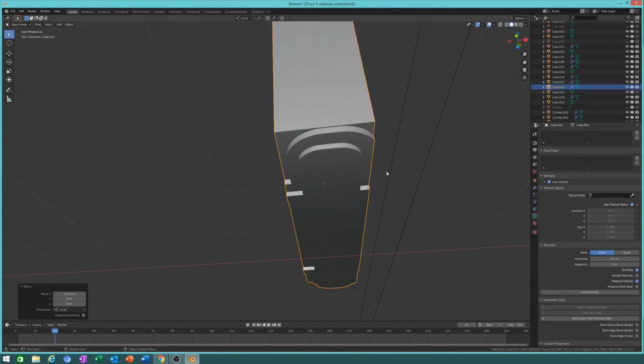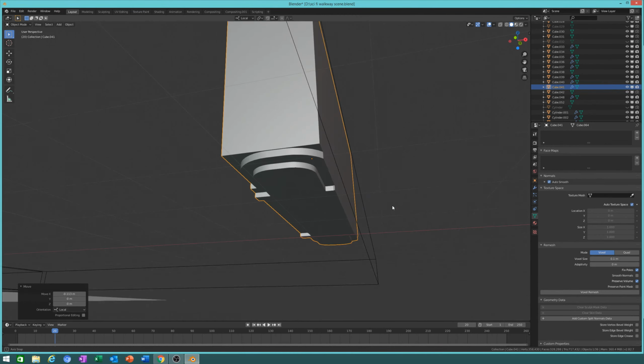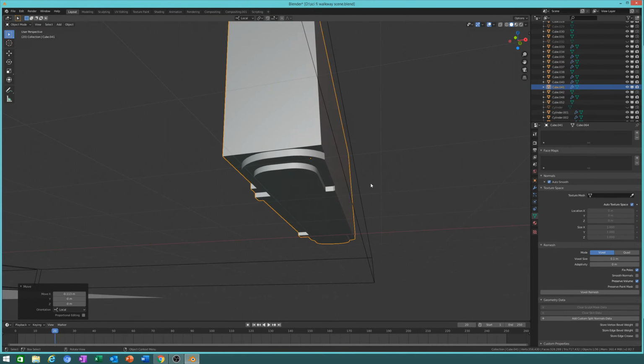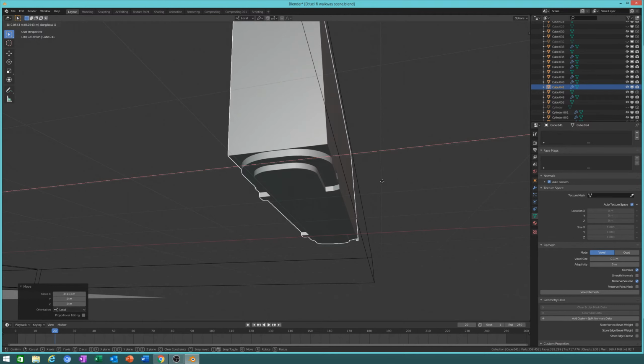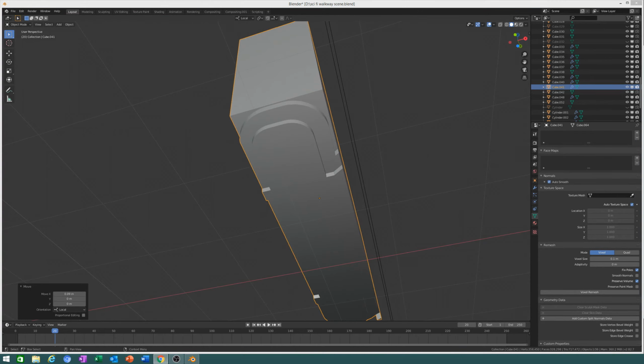I'm sorry, I'm just seeing and I notice frames are dropping again. I have no idea why. Let me see if I can fix this.